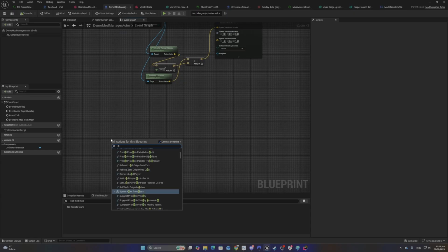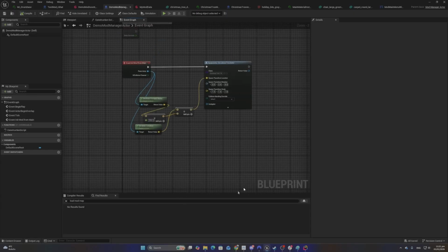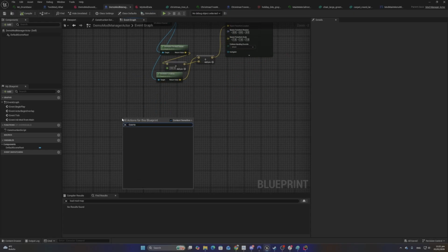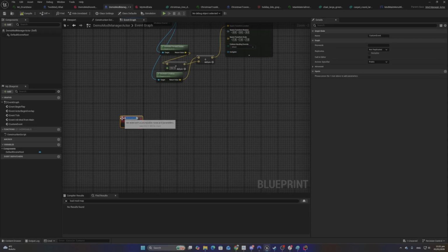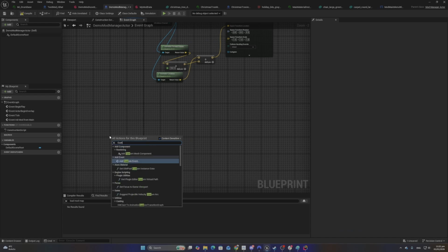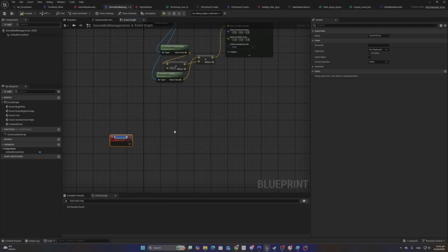creating, okay, so this is like the event graph, and as you can recall, we had this initialization function. Now we are taking a look at our manager actor, and you can just add your own events here. Let me do that again. I just right click, write custom event, and you're faced with the option to add a custom event. And then you can just rename it, and I will rename it init mod with map addition.